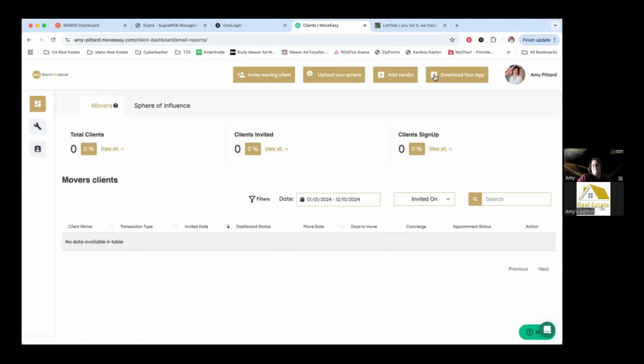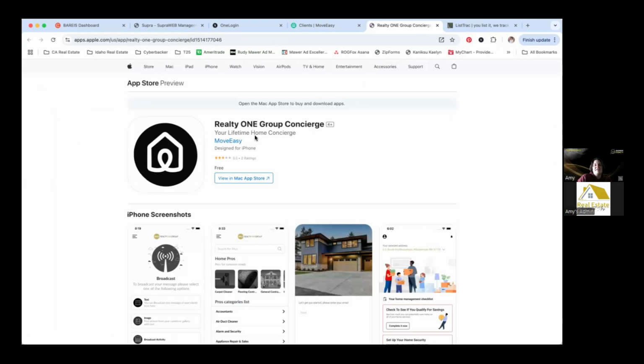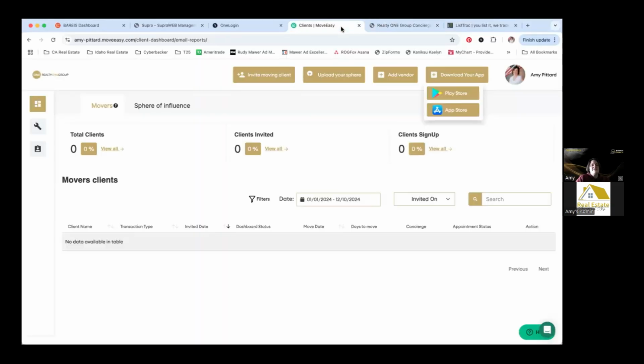So if we go to download the app, we can go to the App Store. It's going to open up that App Store. You could share this link directly with people, right? There's the concierge information to download that app. Okay, but that gives us the ability that we could be like, hey, here's this really cool app I have where I have vendors available. So you could reach out to them. You could send them that link maybe this week.